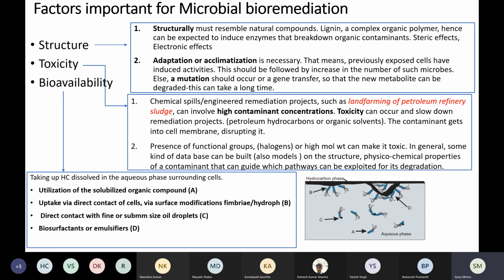So in principle, for bioavailability, all of these four principles are operating, and depending on what kind of microorganism you select, if you are going to make a consortium, you may also have to mix it with some kind of a biosurfactant producing bacterium. For example, if this consortium has to be added to a water body, then a surfactant also needs to be mixed.